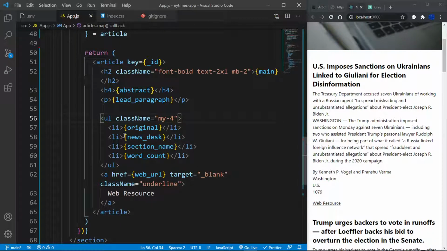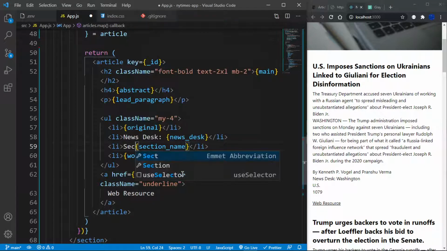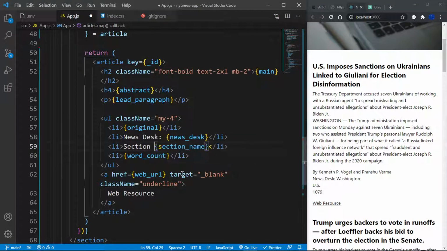And then inside this, I'm going to say news desk, add a flag so that we know why we are saying Washington. And this will be section name, like that. And then this is word count, like that. Okay, looking nice.